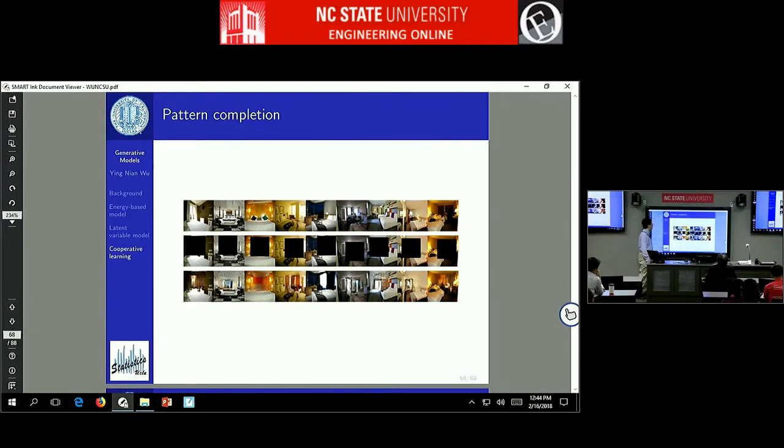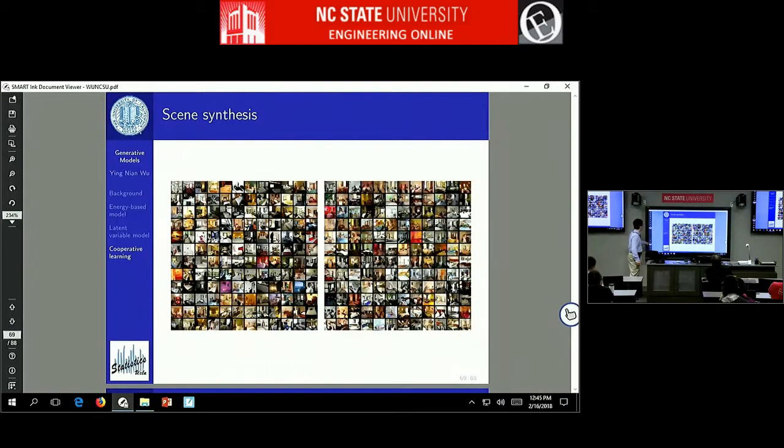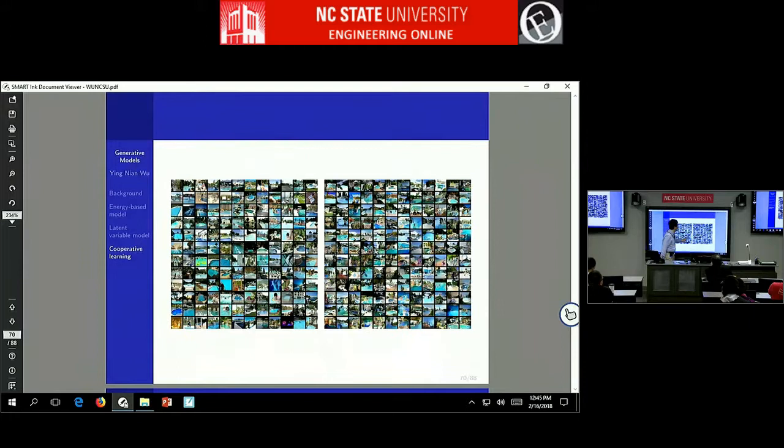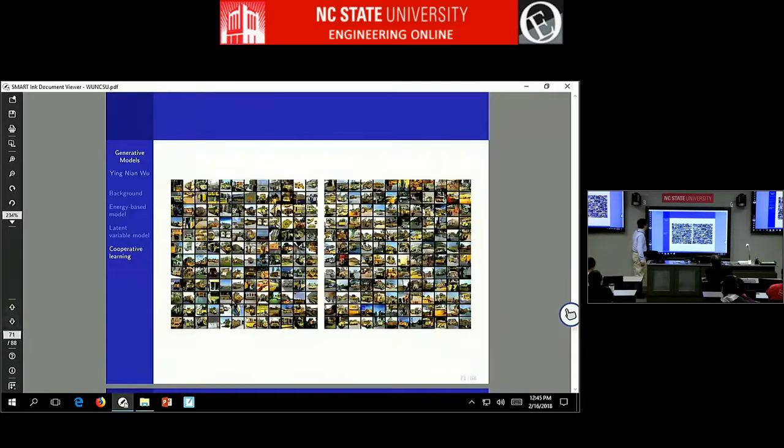So I think it's hard to measure whether it's a good recovery or not, because you cannot just measure the difference between the ground truth and the recovered image in this case, unlike faces. For example, for this one, you see this observed image, right? It blocked this part. And then the recovered image actually sampled a window. It still makes sense, although it's not the original ground truth. But somehow it appears that the model indeed remembers a lot of information from the data. And here are some other image syntheses. The left are the observed images, and the right are the generated images.